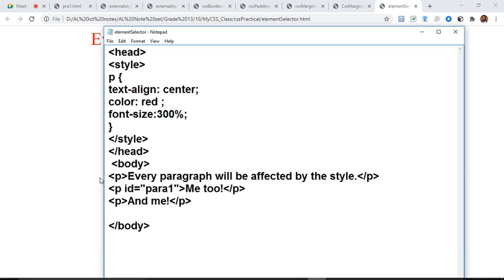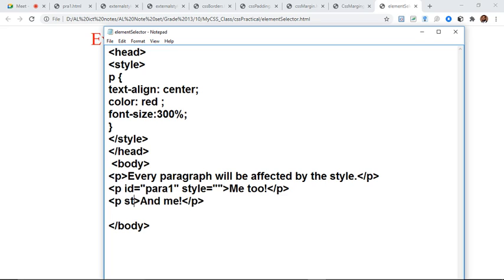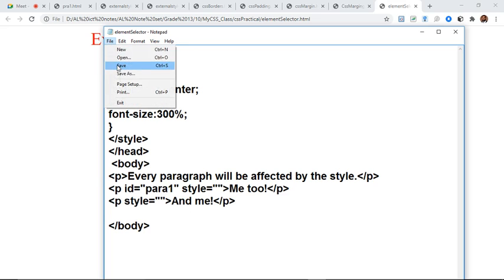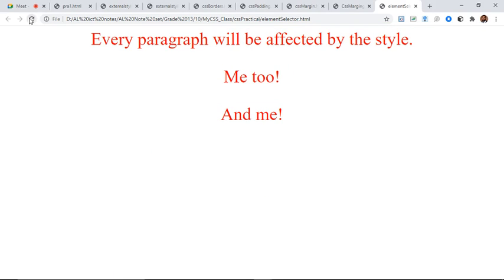You have to use inline. Neither here you have to give inline. You have to use the style, and here also you have to use the style. Okay, here also you have to use the style. So that will be again it will wasting my time. Okay, for each and every paragraph I have to write something.